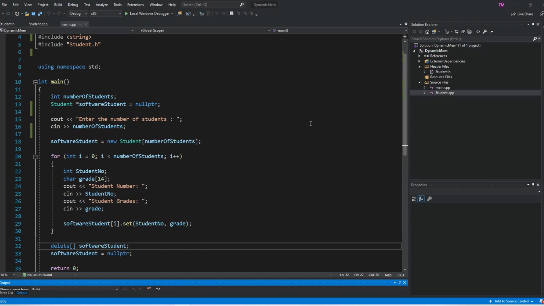Note here that in this particular file, I'm not saving any of this data to a database anywhere, and I'm not printing out the results. That we're going to do in the future. But for now, the purpose of this video is just to demonstrate the use of dynamic memory through static and heap space, and really to allow for your users to have as much flexibility implementing the software as possible.